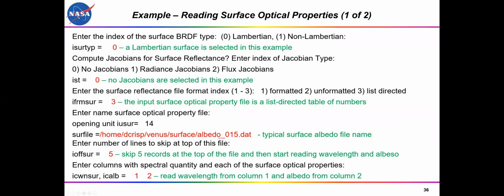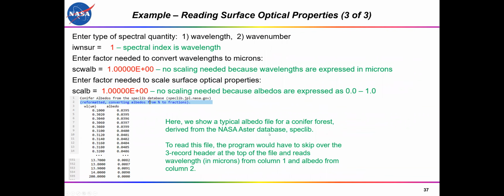But here I'm doing a thermal balance calculation, so I just gave it a Lambertian albedo. This particular albedo is just a flat albedo with a value of 0.15 at all wavelengths. In this particular case, that's because I don't know what the albedo is on Venus any better than that. But for Earth, you actually can know the albedo. And this particular file is actually a conifer forest over the Earth that I stole out of the NASA Spectral database. And so you can read a file with wavelength in one column and albedo in the other column, and it can actually go and calculate wavelength dependent albedos just fine.